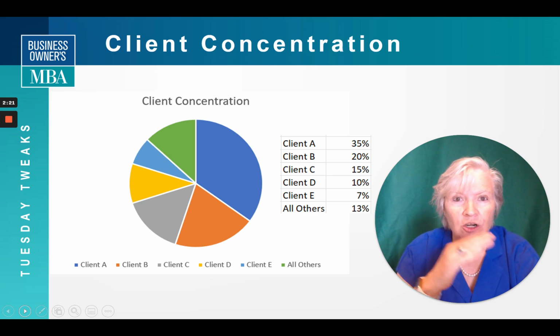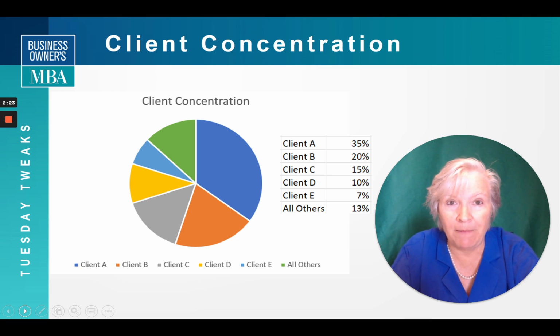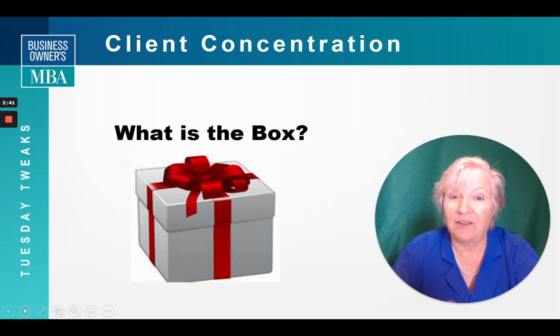So when you start seeing that bigger client creep up, the easiest way to slow it down is to raise your prices. Those big clients are very sensitive to pricing. And if you lose part of the business, that's okay, because you're going to keep part of the business at a higher margin. So it's a very tough decision.